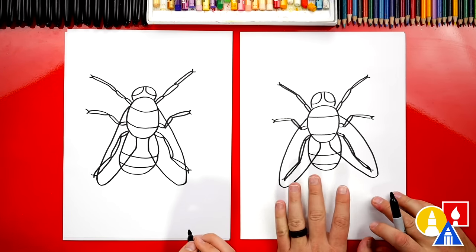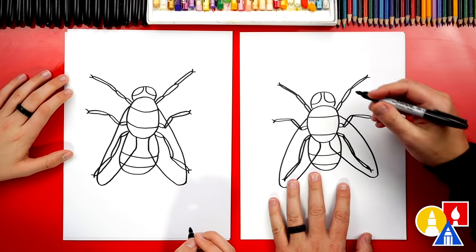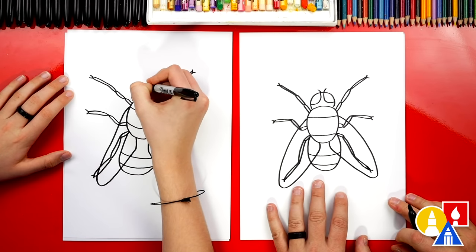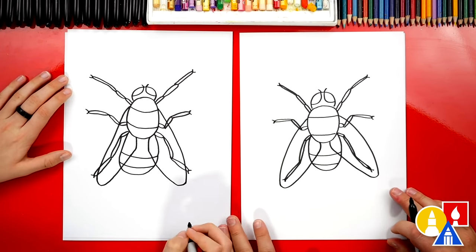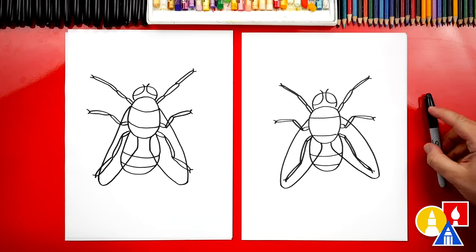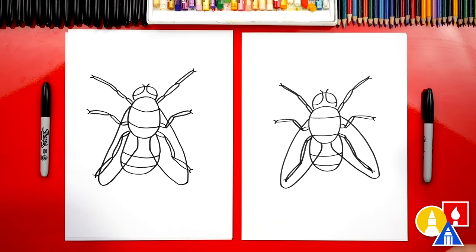We're missing one last little thing — antennas. They're really small on a fly; we're just going to draw two little guys sticking out up at the top. We finished drawing our fly — he looks really cool, but not very realistic yet. We're going to color him. We're going to fast forward, but we'll also talk about some of the steps we did to make him look more 3D and more round. We're going to do some shading and also highlights. At the very end, you guys can pause the video to match the same color.